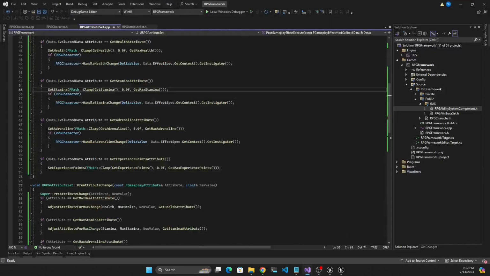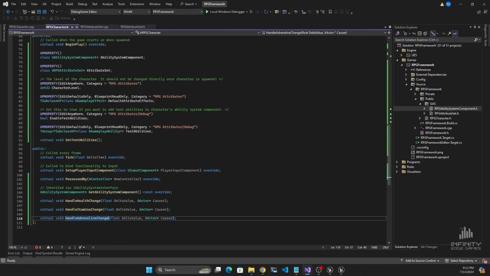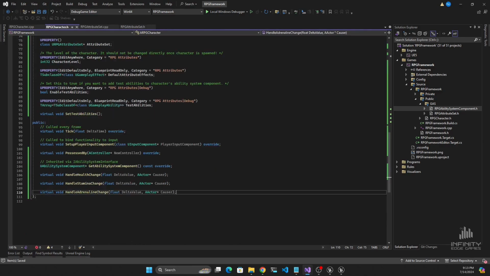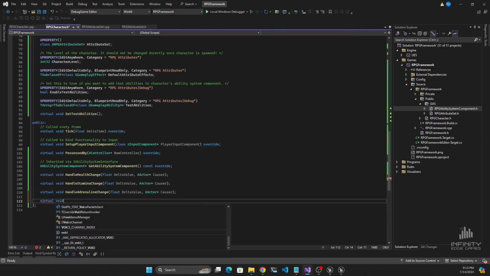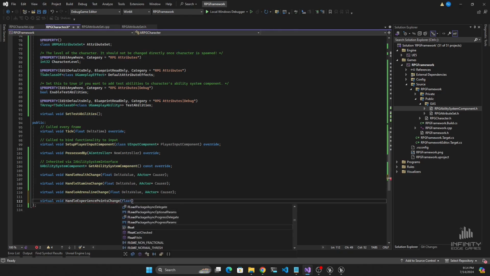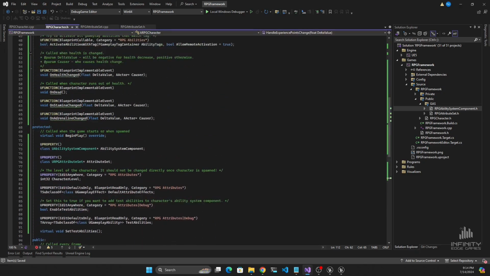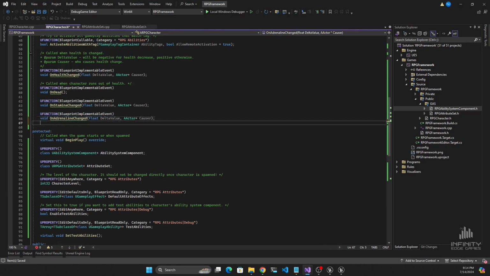Now it's time to handle experience points change and character leveling up. Go to RPG character and create handle experience points change method. This time we only need delta value. Create blueprint implementable event on XP changed.